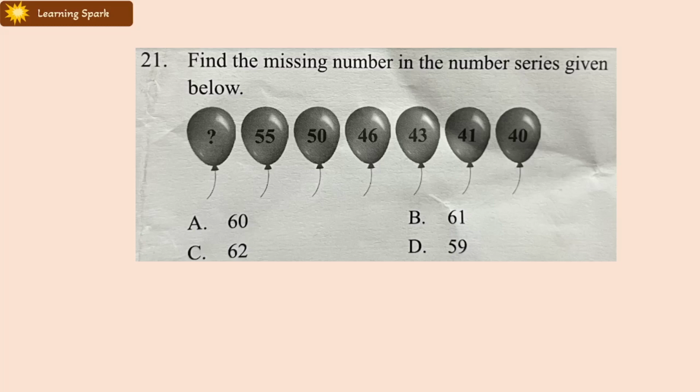Okay, so let's solve this. There is a number series given here and it says that the missing number we need to find out. This is the missing number. Okay, so the first thing to do is to understand what is the pattern, what is the logic of the number series, right? So let's see, one thing is that this is gradually reducing.